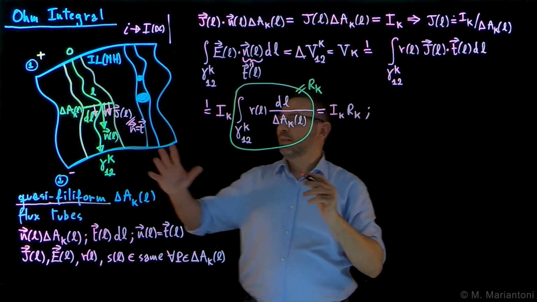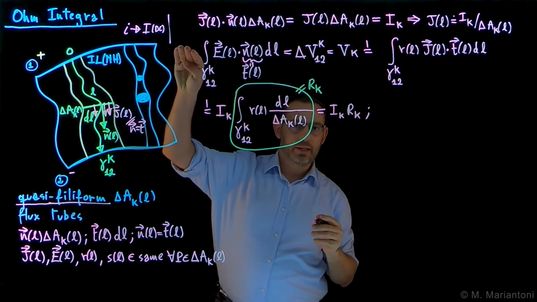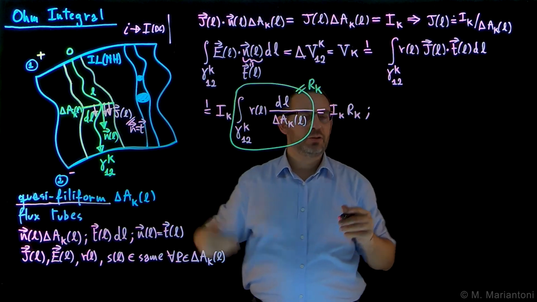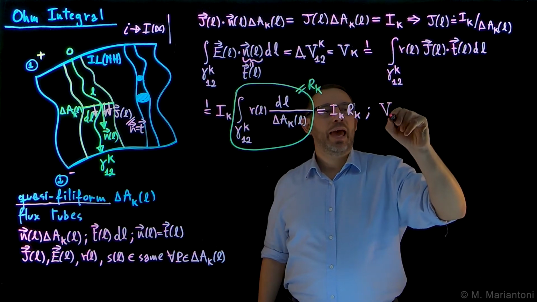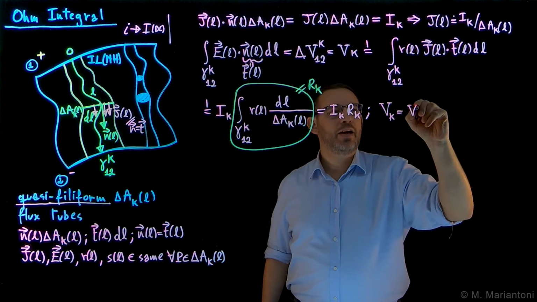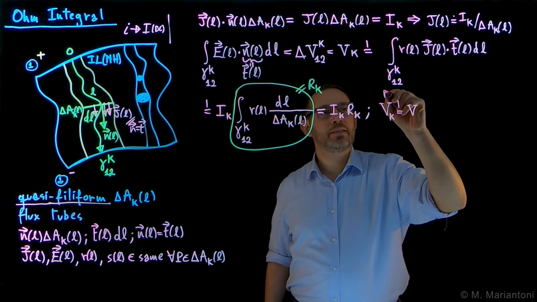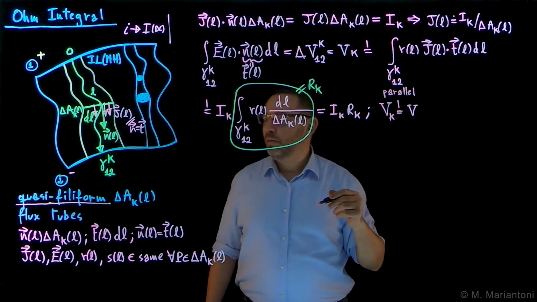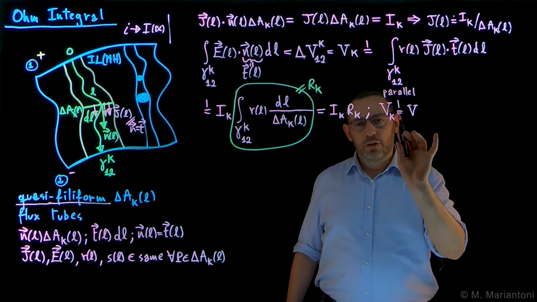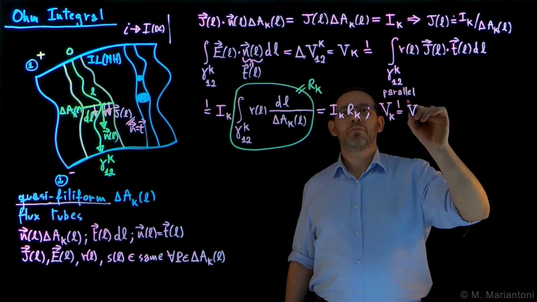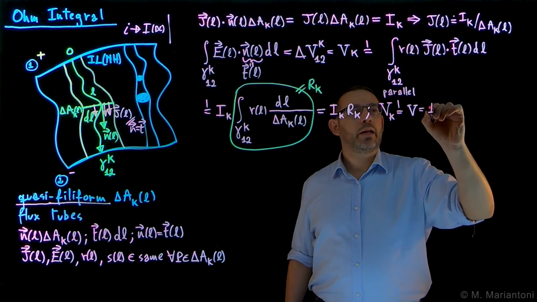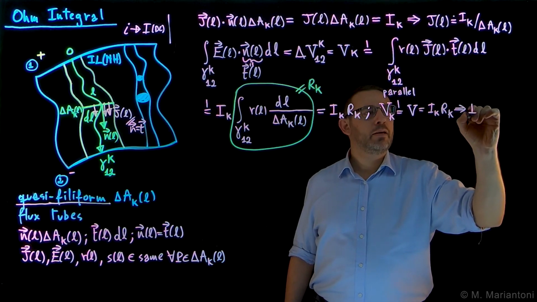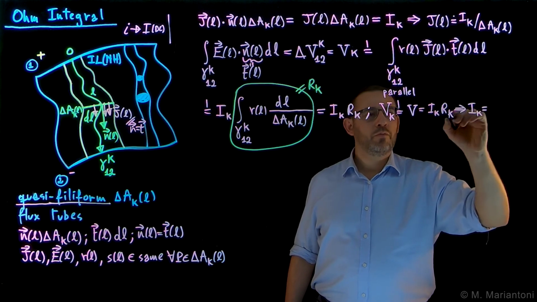Now, from the fact that this plate 1 is the same conductor and this plate is the same conductor, each of these plates must be at the same electrostatic potential. That is, V_k, actually we can call it simply V. In fact, this is a typical property of parallel circuits, which is what basically we are analyzing here. You will see this in circuit theory courses eventually, maybe one day. And so V_k is equal to V, and this V is equal to I_k R_k. Therefore, we can invert it to find that I_k is equal to V over R_k.